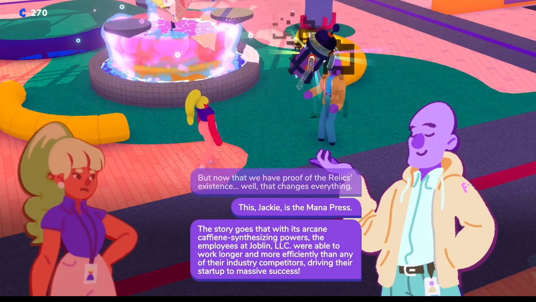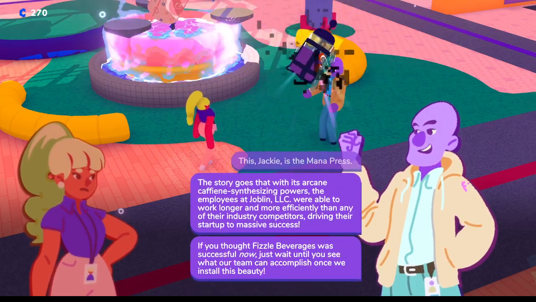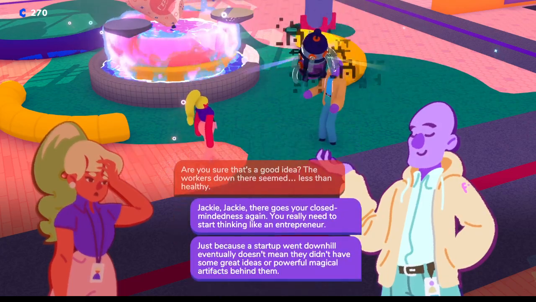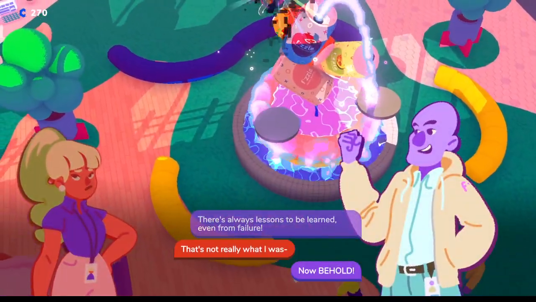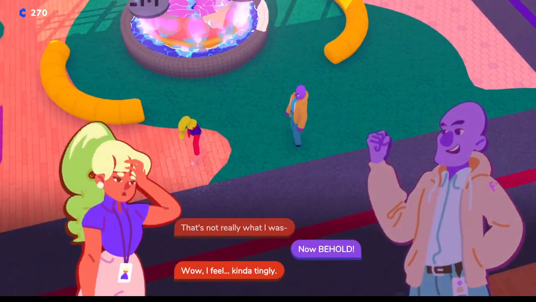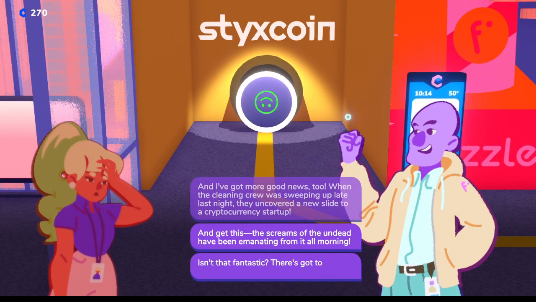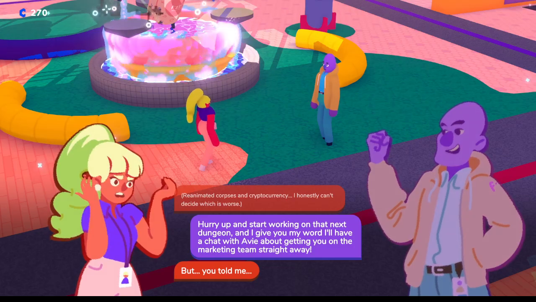The mana press. Caffeine synthesizing powers. Okay. Right. They seemed like hopped up. Yep. Powerful magic artifacts. Crypto startup. Screams of the undead. That's what I want to hear. Yeah, me neither.